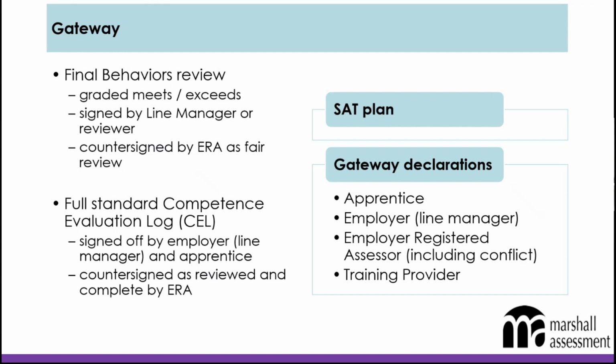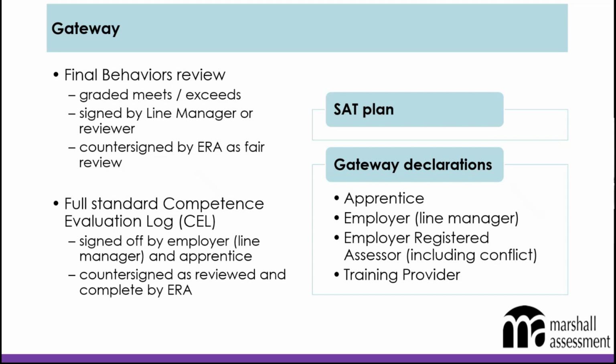It's not necessarily a memory test. It is a knowledge test, but it's not a memory test, so you can take things in there to support you when you're having those discussions. We'll swing back again and discuss that as well. So then the final couple of elements, really, we need evidence of your functional skills, English and maths, so certificates and things like that. It's a prerequisite of the Gateway that you must have those before moving through to be endpoint assessed. We have something called a SAT plan, so synoptic assessment test plan or observation plan.